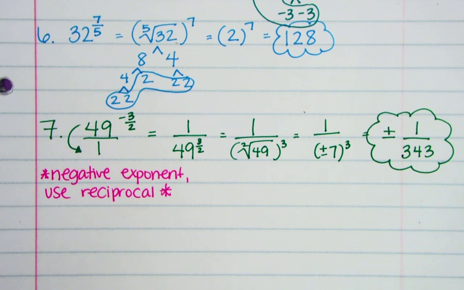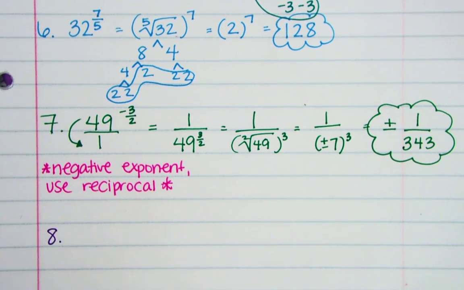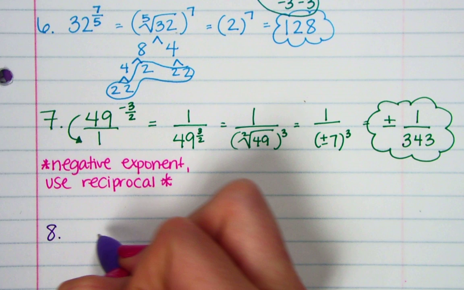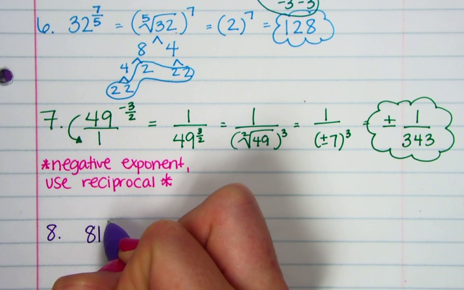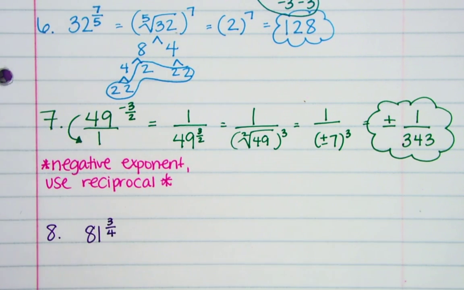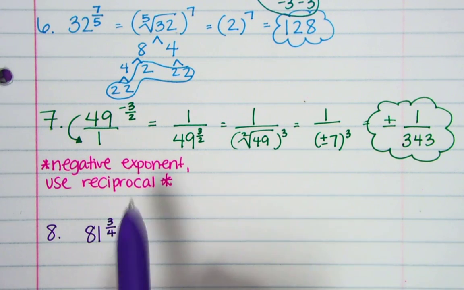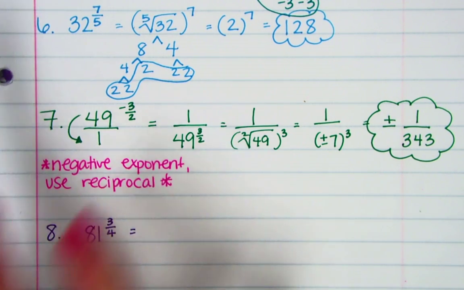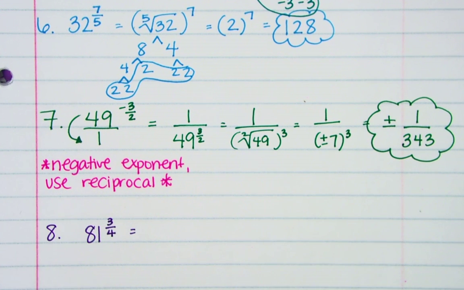Okay, I need y'all to do one on your own for me. Okay? Oh my gosh, you can do it. Okay, number 8. I would kind of look at number 6 if you need a guide post to look at for this one. Okay, we're going to do 81 to the 3 over 4. Again, I would kind of look at number 6 if you want to have something to follow. Okay, I'm going to walk around and be checking y'all. First do your M and N.